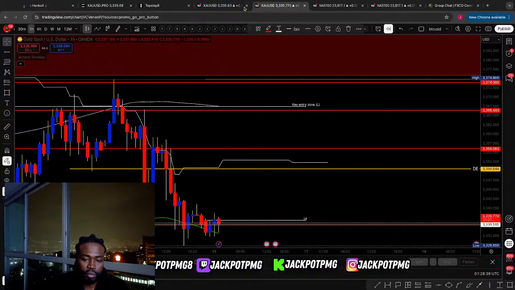So basically what I've done is, instead of like before, adding multiple entries here, for example, the old me, multiple entries here, multiple entries here, multiple entries basically all over the chart, because I'm scaling in, but I don't really know for sure. So I'm adding lot size every pullback. What that does is that when you take a loss, that loss is huge, and that's not the right way. So that's the old style of trading right here that I'm drawing on my chart.